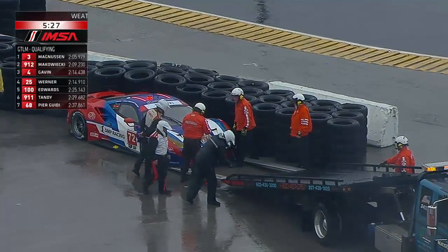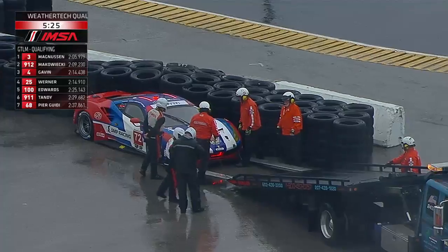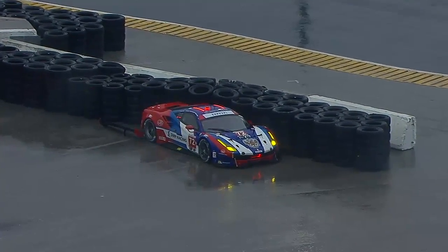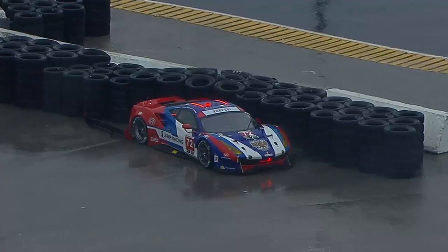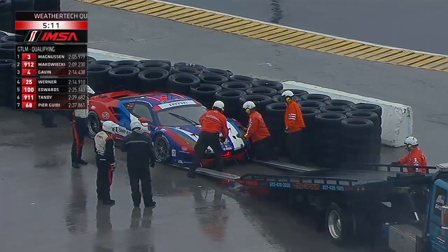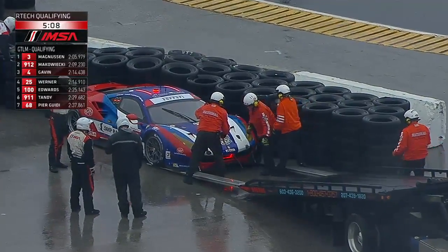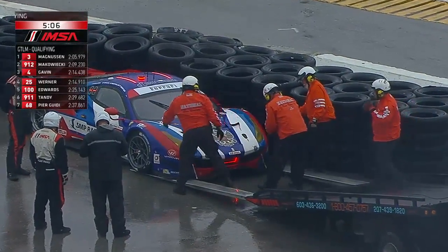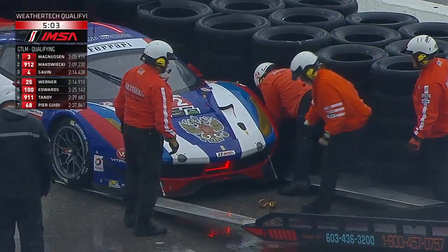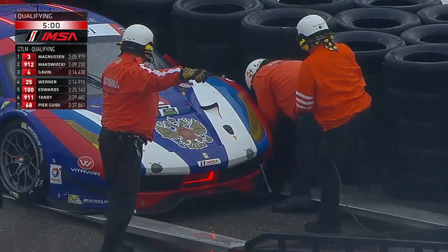Well, it came through at the end of a quick lap, and I think the 72 was about to go on to another one, in an effort to try and get pole. It was just about to start its first flying lap, though. Oh, really? Yeah, because that car had gone out later than everybody else. So I'm pretty sure he hadn't turned a timed lap prior to the off. He was just going into his first flying lap. Didn't really make it to turn 1, quite frankly.